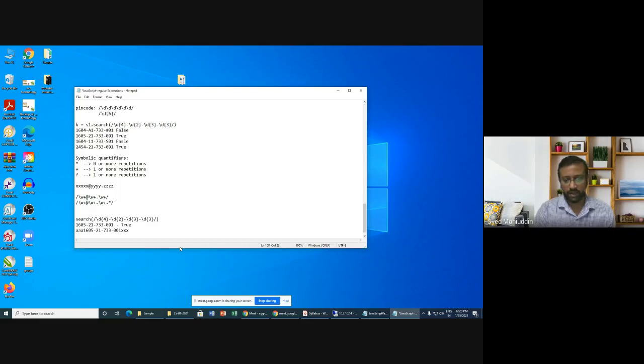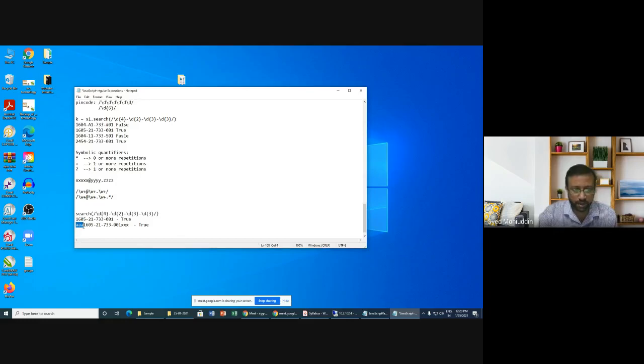Even then this will return true. But what we need is an exact match of the regular expression. This will match when we are using the search method. Remember, that is what I'm saying.